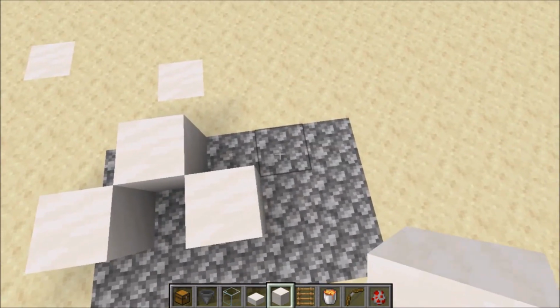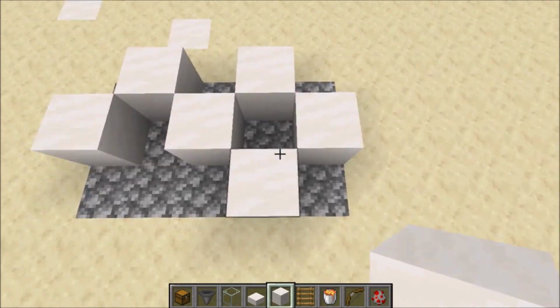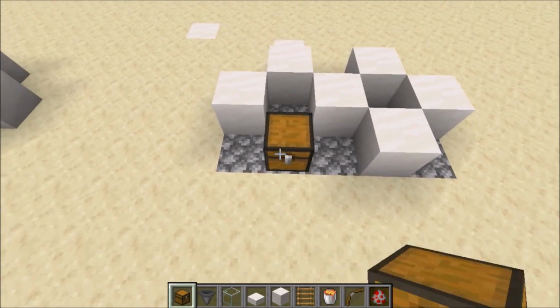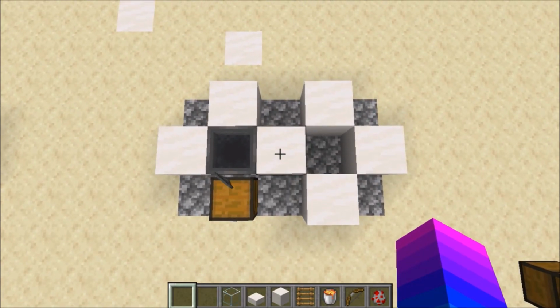First, you're going to want to put your blocks like so. Your lava will be falling down, and it will be pooling into here, so it won't spread out. Go ahead and put your chest right there and lead your hopper into that chest. And here's that layer from above.